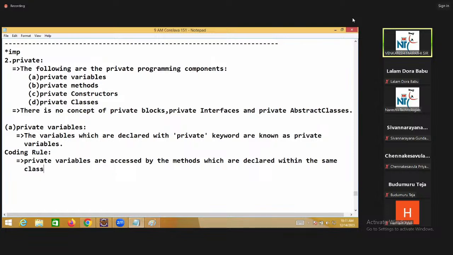Wherever the variables are there, only if methods are there, the methods can access. Private variables are accessed by the methods available in the same class.